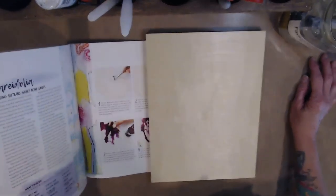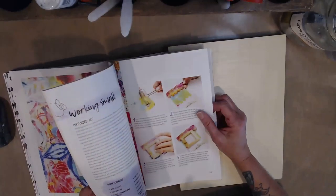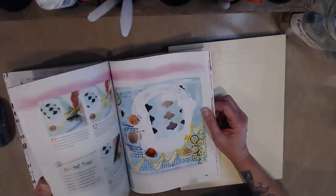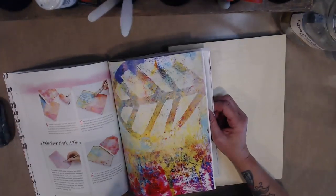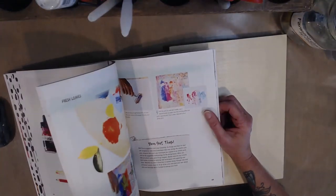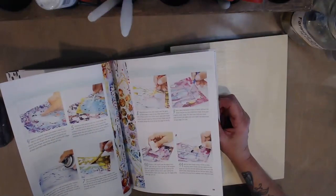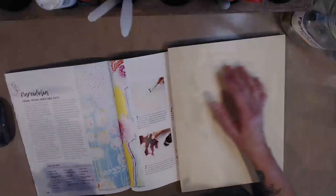I was trying to figure out which one I wanted to do because a lot of these are mostly making marks, papers, and I wasn't really sure how that would go over, if anyone would want to just make a messy art page or not. She makes a lot of art with marks, papers, and then turns those into other pieces of art, is kind of her style. And I wasn't sure about going on here and just doing that or not. I'm certainly not doing the celery one ever again. Most of the things I saw on here are things all of you already know. So I decided on trying this technique.